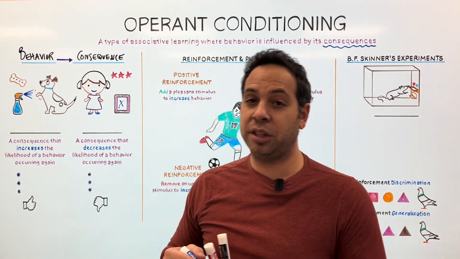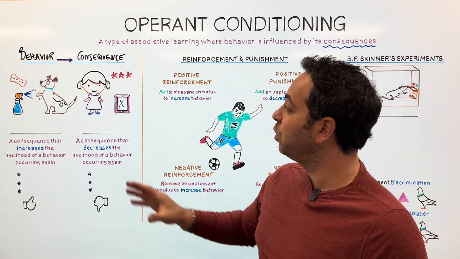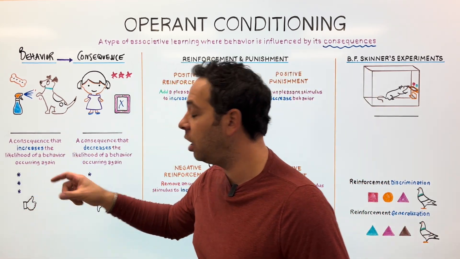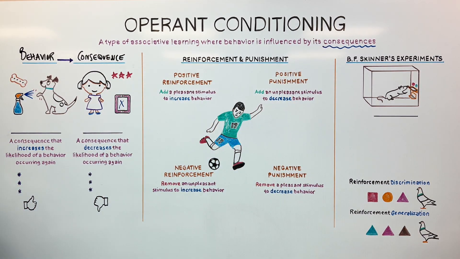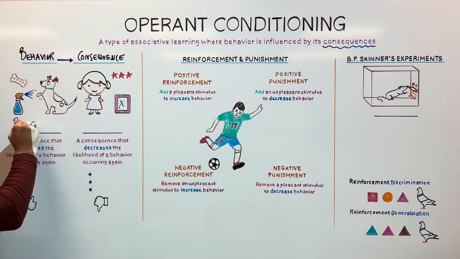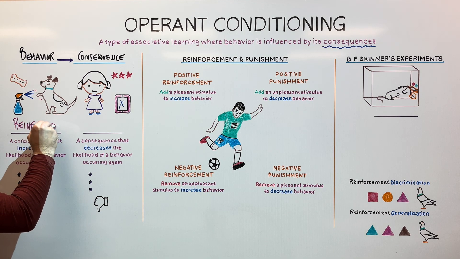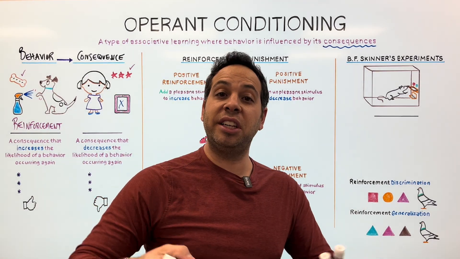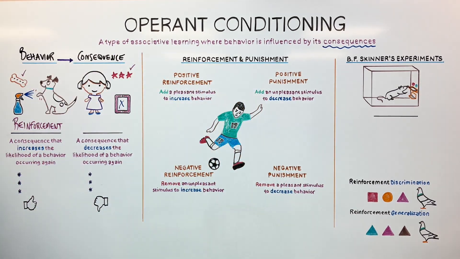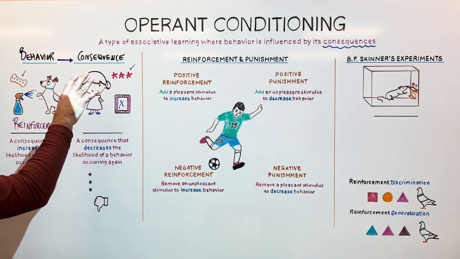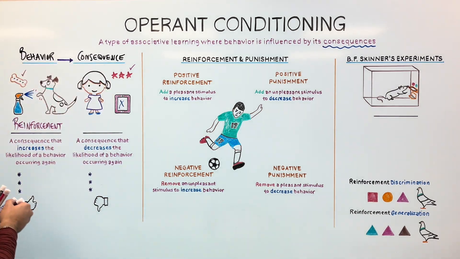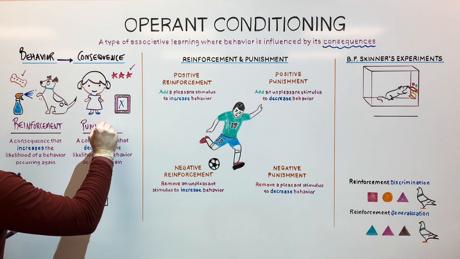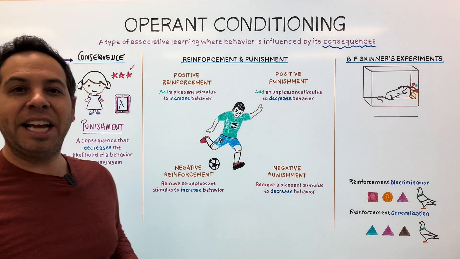Even though we have two different species — human and animal — we can make a lot of connections. If the dog sits for getting a treat and the girl does chores for getting stars, anything that increases the likelihood of that behavior occurring again is called reinforcement. Anything that encourages a behavior to be repeated is a reinforcer. And when we want to decrease the likelihood of a behavior occurring again, we call that punishment. This is the universal truth — it doesn't matter what species: we have reinforcement and we have punishment.